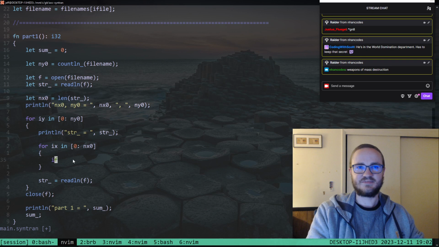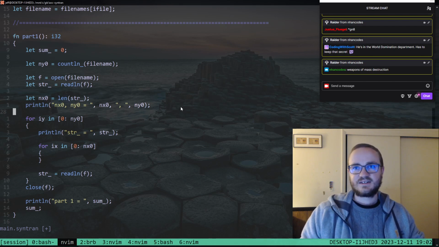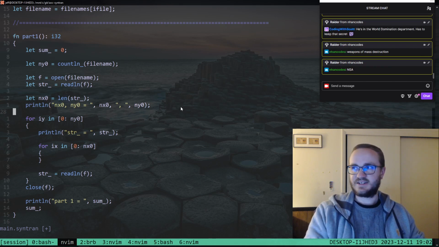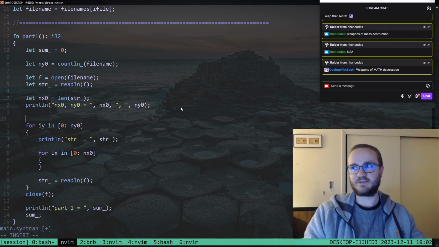Yeah, I'm just going to keep things as integers. I'm not going to have an internal enum or anything super abstract. But I do want to allocate a matrix of characters so that I can work with a matrix of characters instead of a vector of strings or one line at a time.